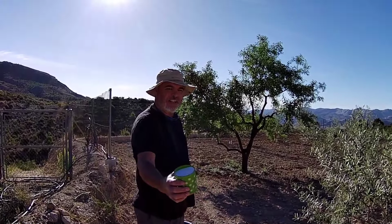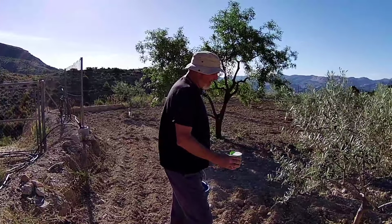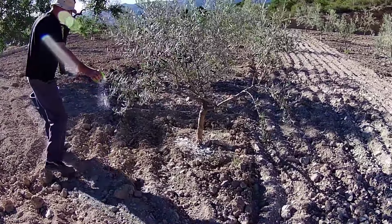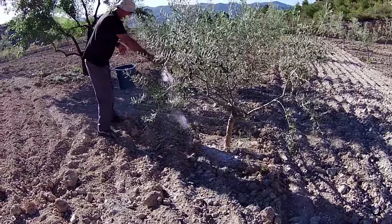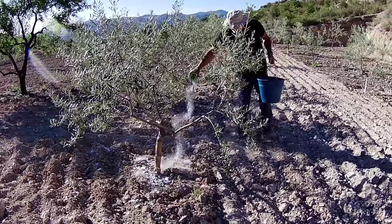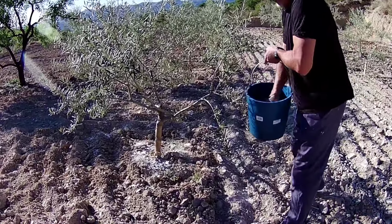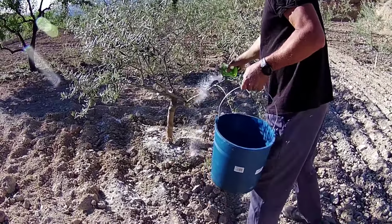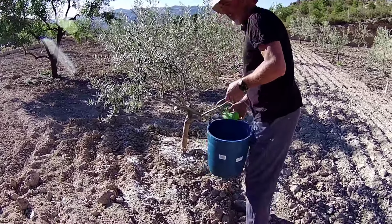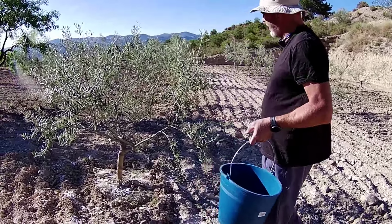Okay, so what I normally do is I'll take a mug of this fertiliser. I'll look at the size of the tree we've got. We're looking to sprinkle it around the tree about 1/2 metre wider than the branches go. So for this tree, I'm going to put quite a lot on this year because last year we didn't fertilise at all. Okay, so we'll call that one done. That's basically what we're looking to do.